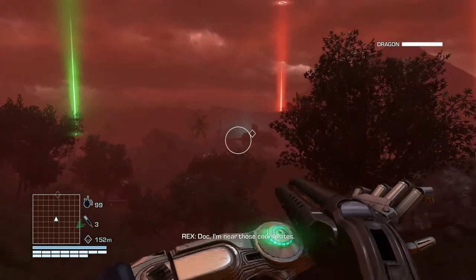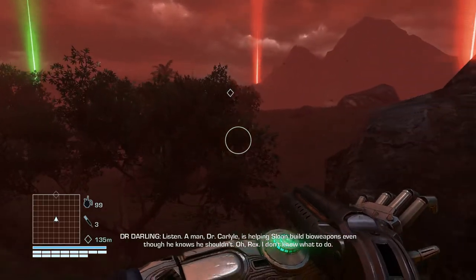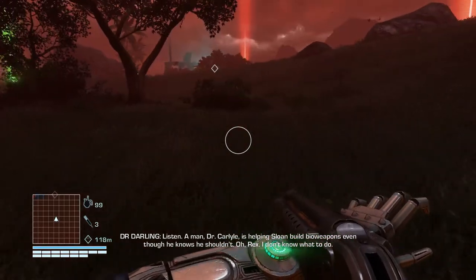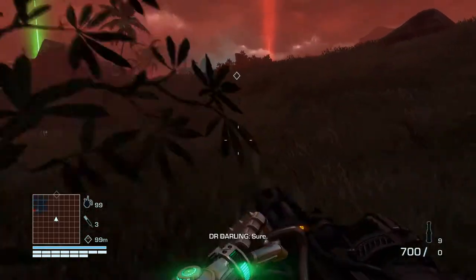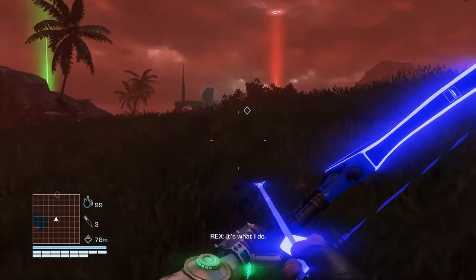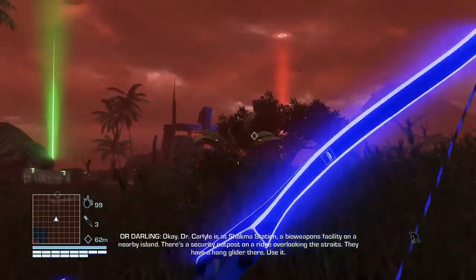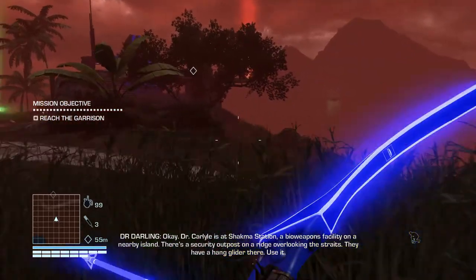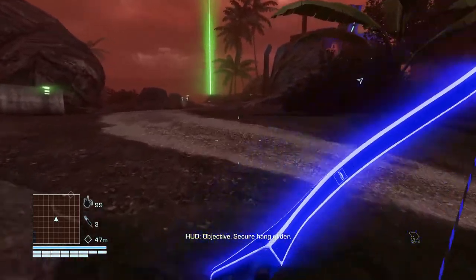Doc, I'm near those coordinates. Listen, a man, Dr. Carlyle, is helping Sloan build bioweapons, even though he knows he shouldn't. Oh, Rex, I don't know what to do. You want him dead? Yes. Assassination? Sure. Not a problem. I know it's a terrible thing to do. It's what I do. Okay, Dr. Carlyle is at Shakma Station, a bioweapons facility on a nearby island. There's a security outpost on a ridge overlooking the straits. They have a hang glider there. Use it. Objective, secure hang glider.